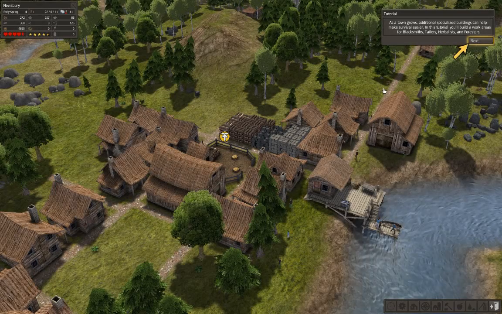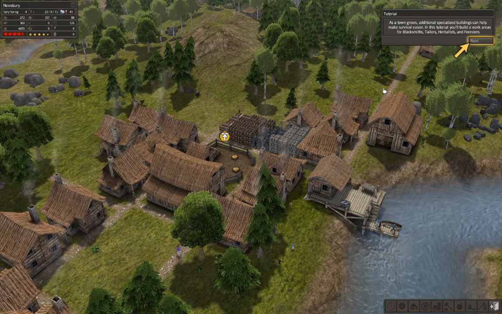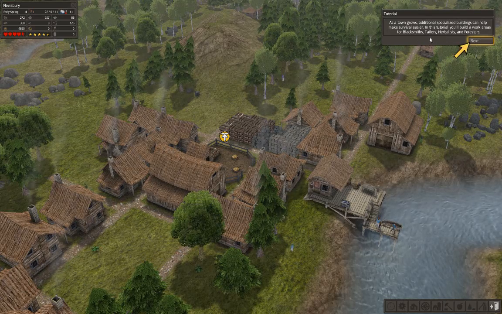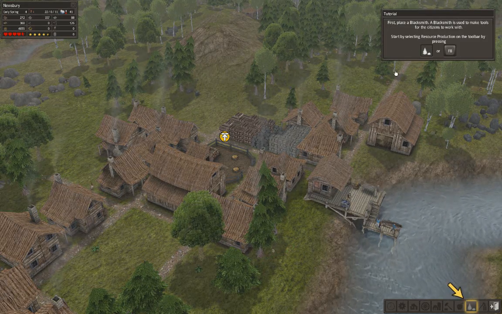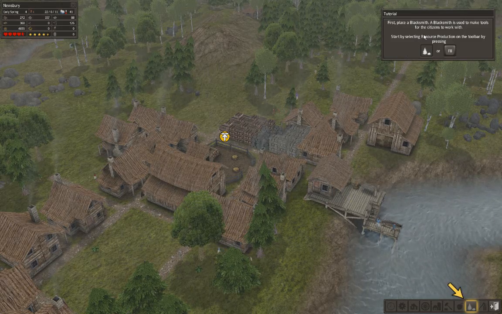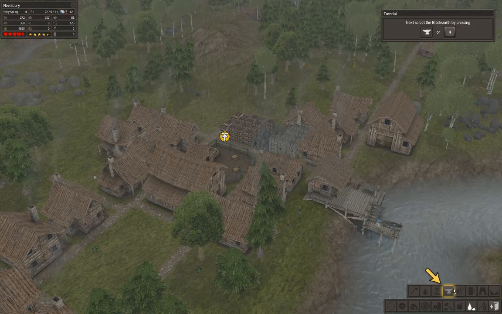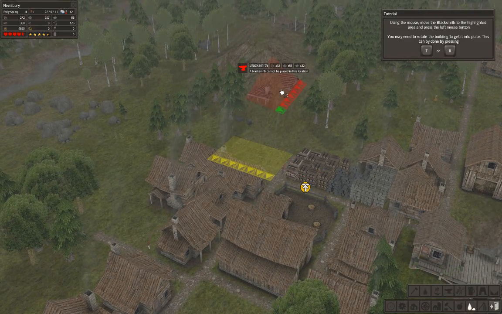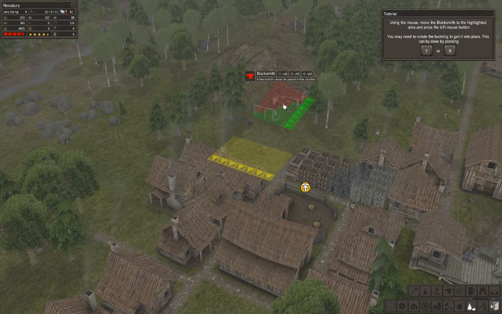Moving on to the next tutorial. As a town grows, additional specialised buildings can help make survival easier. In this tutorial you'll build a work area for blacksmiths, tailors, herbalists and foresters. You first place a blacksmith. The blacksmith is used to make tools for the citizens to work with. So start by pressing that and the blacksmith appears. Using the mouse, move the blacksmith to the highlighted area and press the left mouse button.